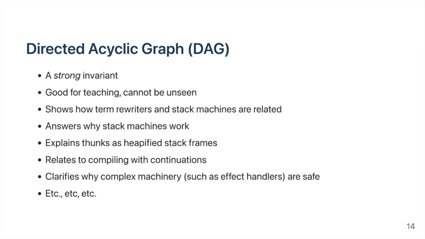But apart from that, it's a very strong invariant on a trivialized model that showcases, relates, and clarifies a number of things. For example, we may want to know why stack machines were a solution in the first place, and this model, by making explicit what work should be done in what order, clarifies that. It also closely relates compiling with continuations to graph rewriting. We could come to see thunks as heapified stack frames, or we might be stuck proving that effect handlers cannot form cycles and refer to this model. A small toy implementation in Egel could be used to provide some evidence for that.